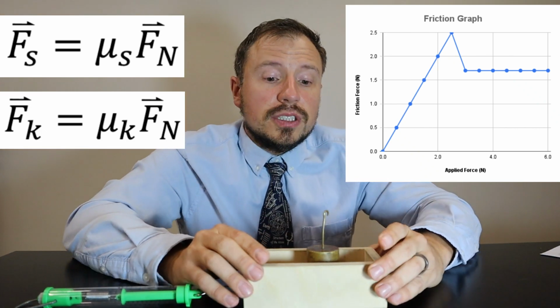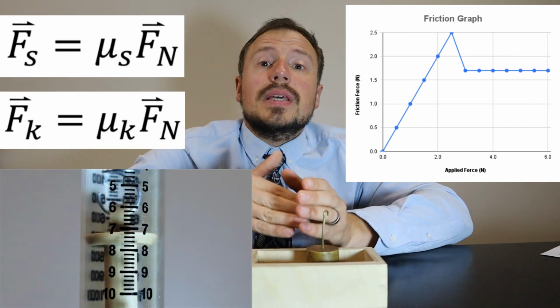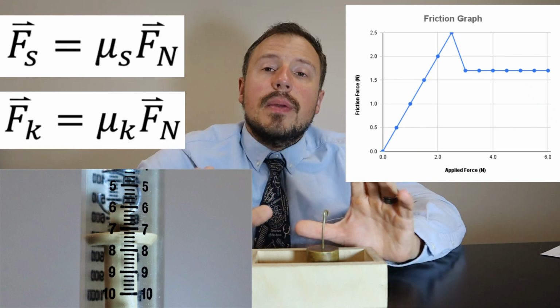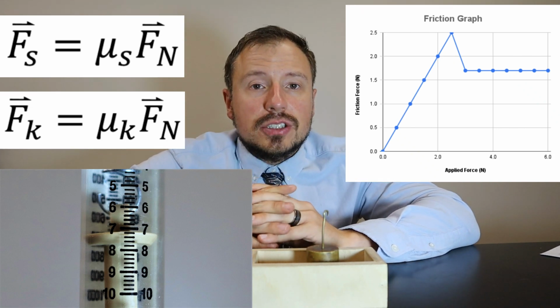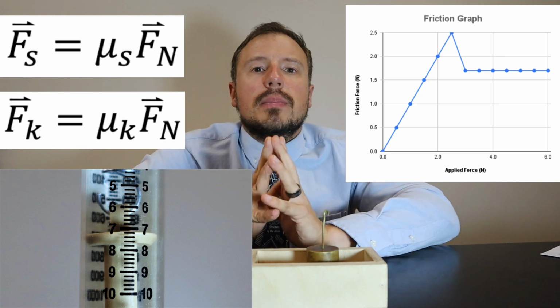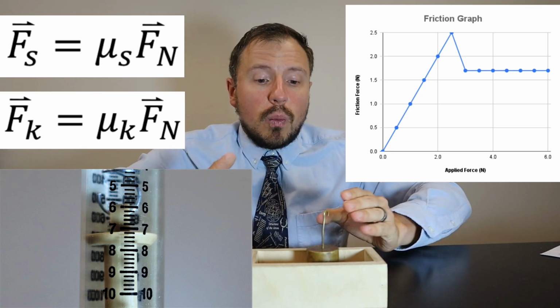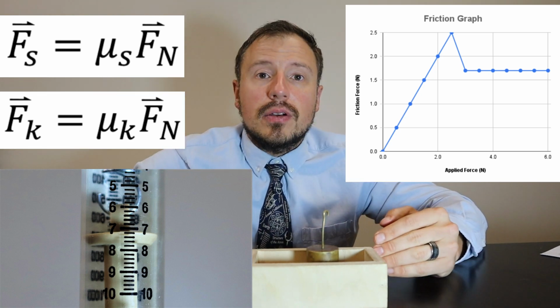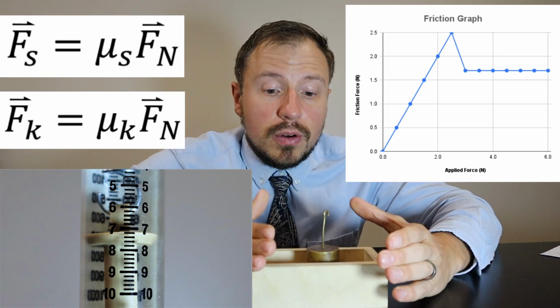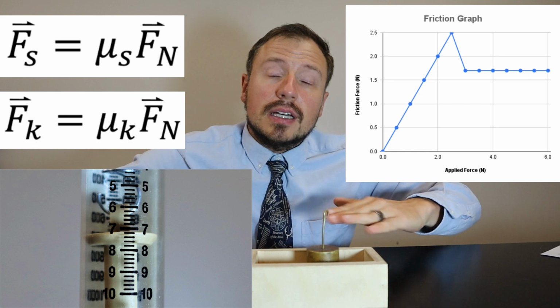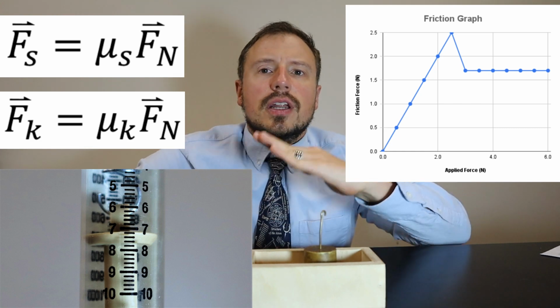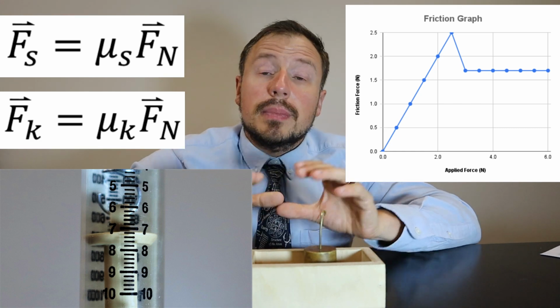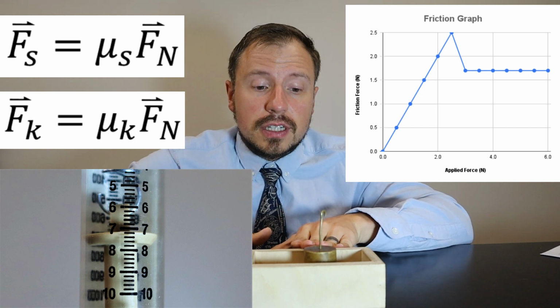So the normal force is just going to be the weight. It's just going to be in the opposite direction though. And remember, for this lab, we're only using magnitude. We're not talking about directions. We're not doing positives and negatives. So whatever the weight that I found in this lab, gravity pulling down on this box and this mass, my normal force is going to match it going up because it is a level surface. If it was on an incline, it would be different, but because we're on a flat level surface, it's going to be the same.